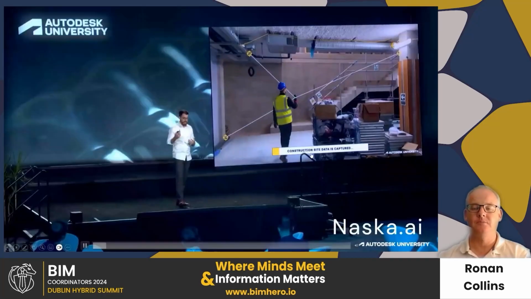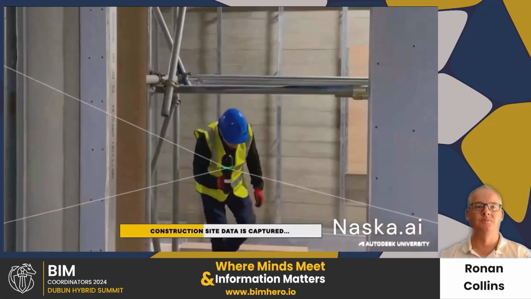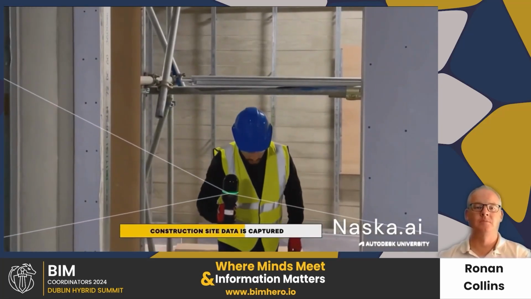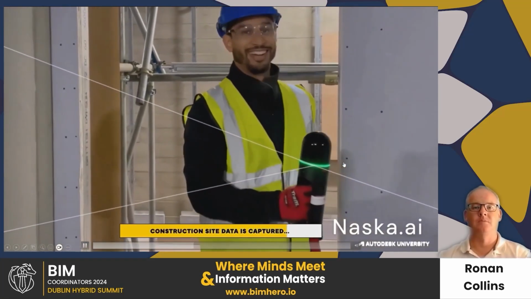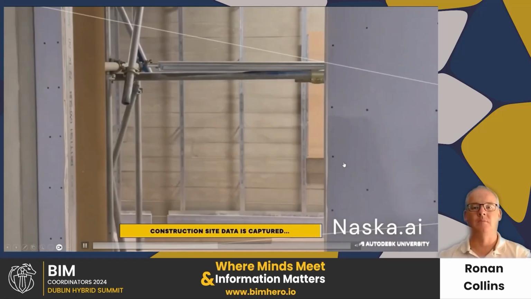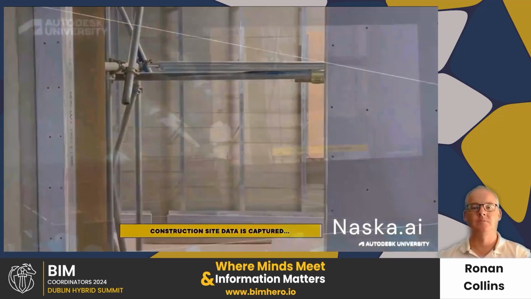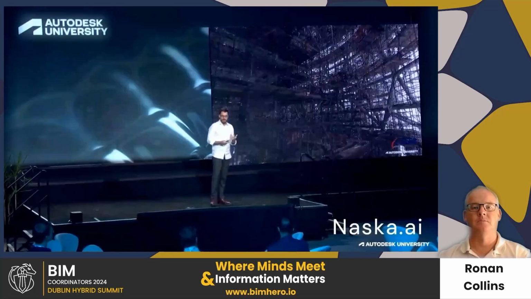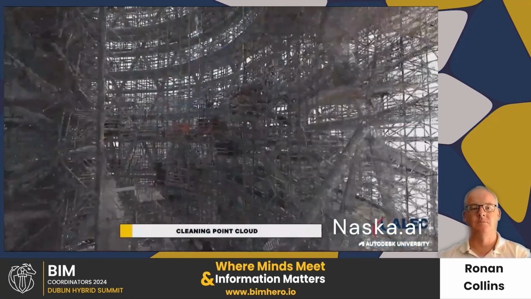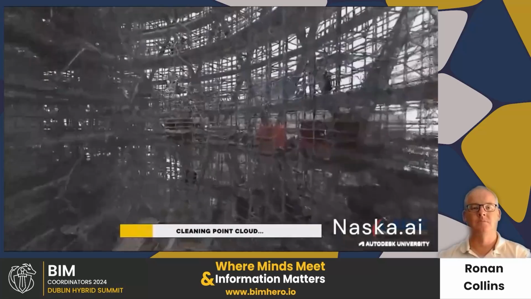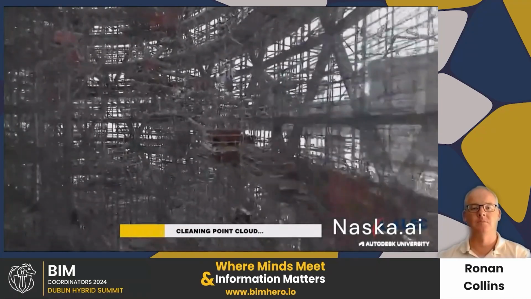We are capturing data on construction sites using devices like the BLK2GO, which is really as easy as just walking around this device in your hand. You don't need costly surveyors to be able to capture all that information. Walk around, capture that high quality data, upload all of that to the cloud, and then what you have is raw data that our computer vision and machine learning algorithms then go to work on.